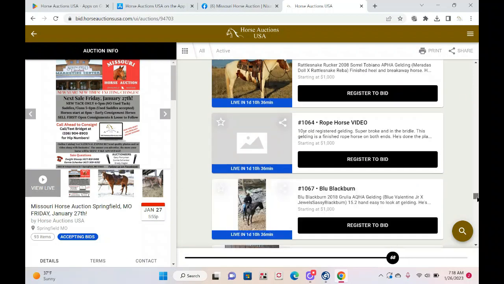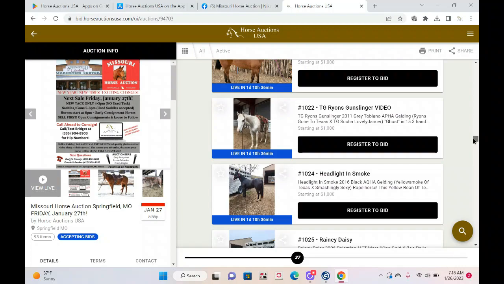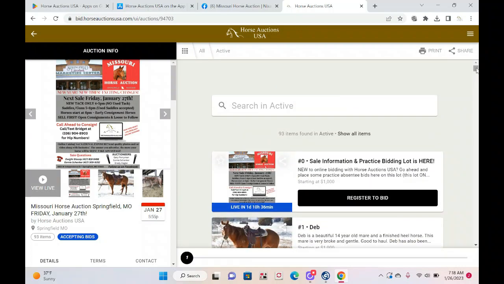If you put one of these horses down here when they're still at a 1,000 number, if you put them on your watch list or placed any bids there, don't worry. When we switch their number over, that's going to follow. Okay, so those are just placeholders. Like I said, it just made it easiest for us to organize things and get these horses in front of you for you to look at.